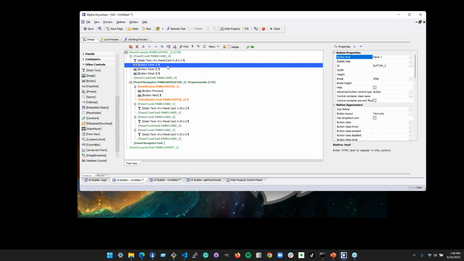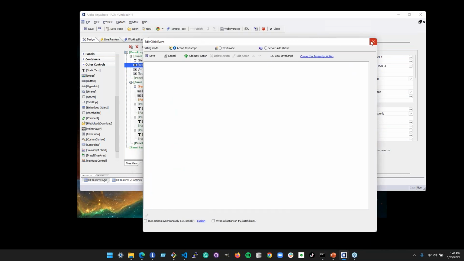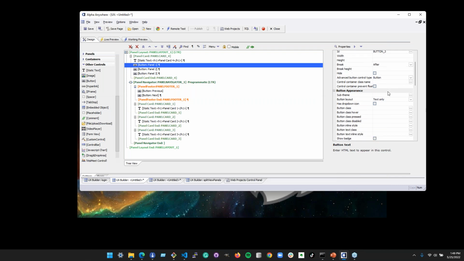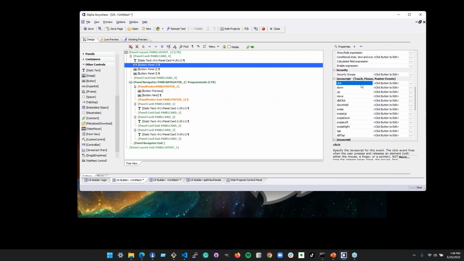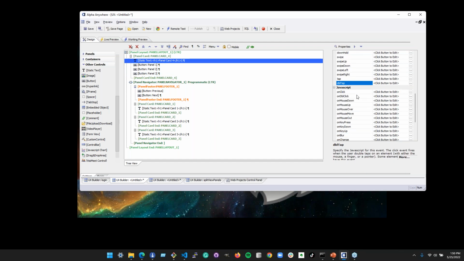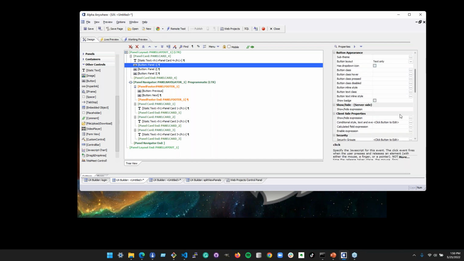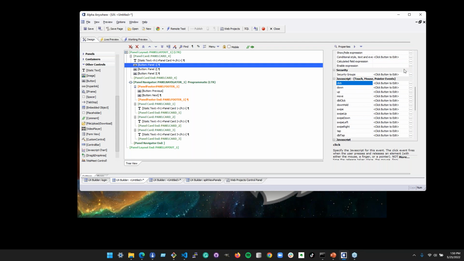And then to add the navigation piece, we can edit the button's click event. So we close that real quick. Buttons have events, JavaScript touch, mouse, and pointer events. Click is the action that will be performed. But all these buttons, and even text controls, have event hooks, JavaScript properties you can set to trigger a workflow or do something when a specific type of interaction happens. The one that everybody uses the most is clicking. Clicking is the same as tapping in the case of a mobile app here.